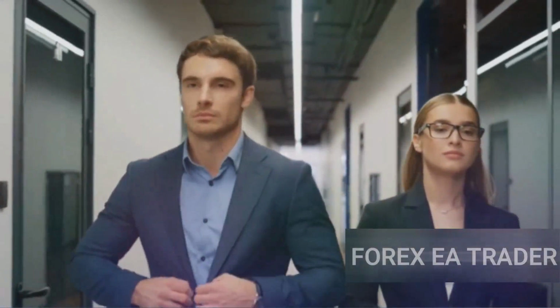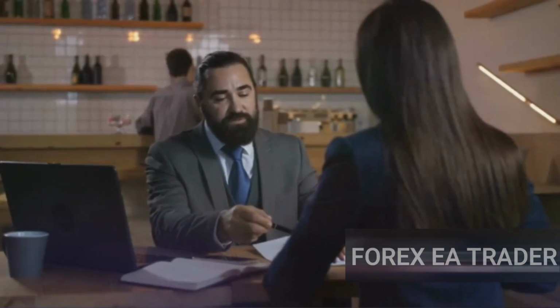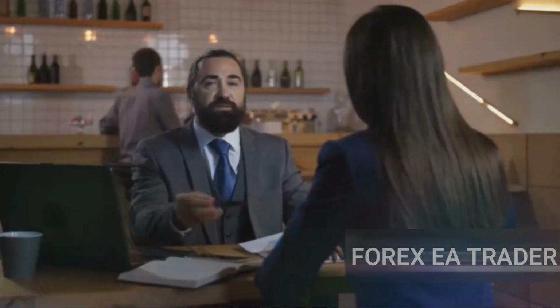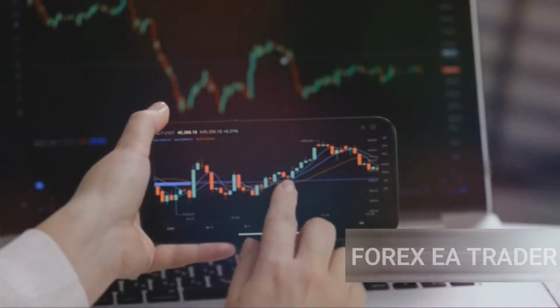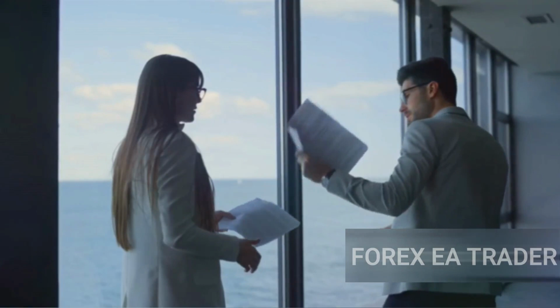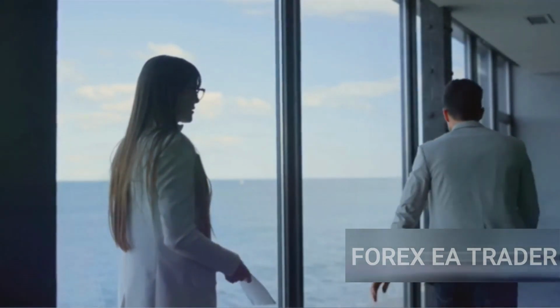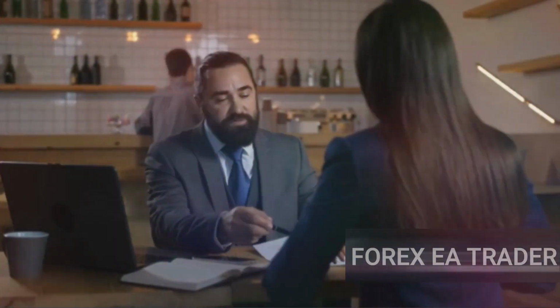Remember, a good broker is a partner, not a pusher. They should be providing you with tools and advice to make informed decisions, not pressuring you to put in more money than you're comfortable with or can afford. This is a red flag that shouldn't be ignored. If your broker is frequently asking for more deposits without a clear reason, it might be time to reconsider your relationship. Your broker should respect your financial decisions, not pressure you into depositing more.